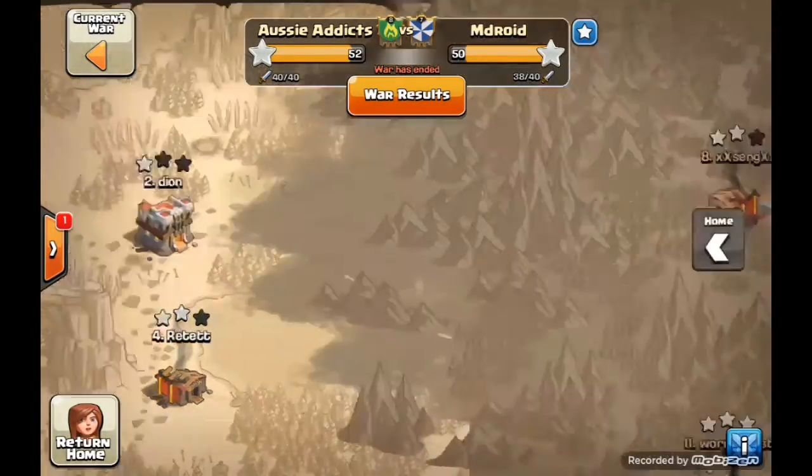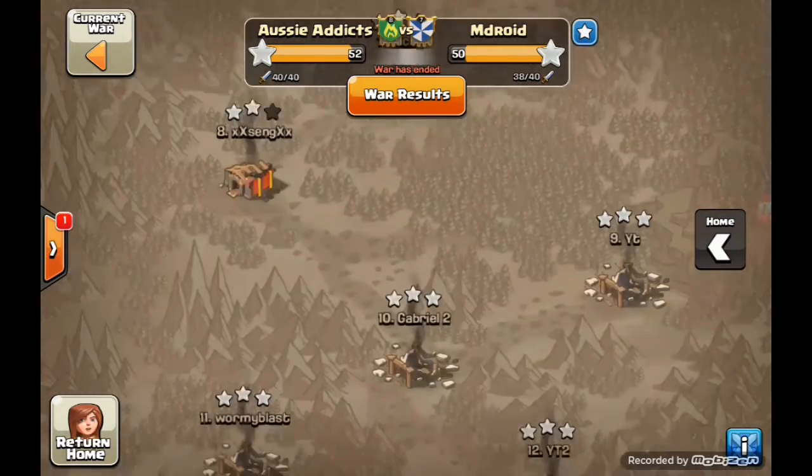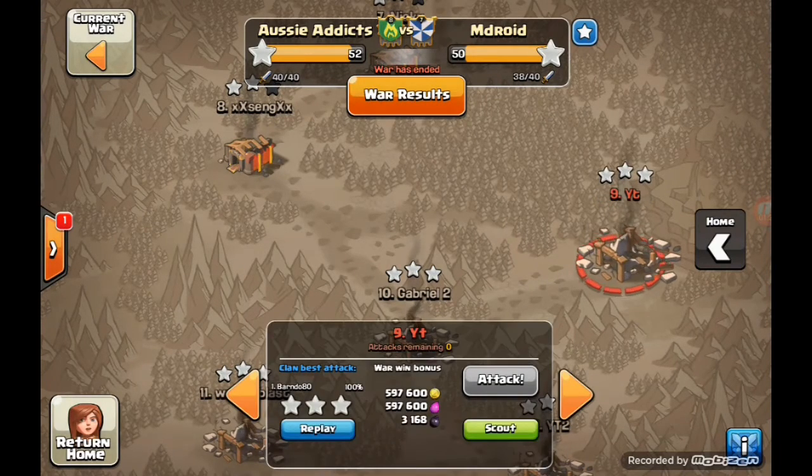So for us, a good war, pretty controlled. We did throw a few attacks around to try and pick up extra percentage as well. We did have a lot of spare attacks. But what I'll do is I'll start with the replay from Barndo 80.